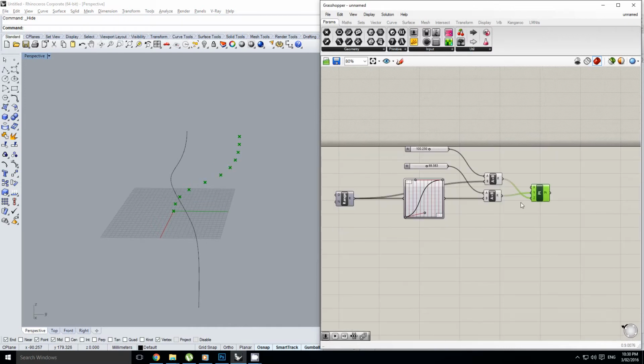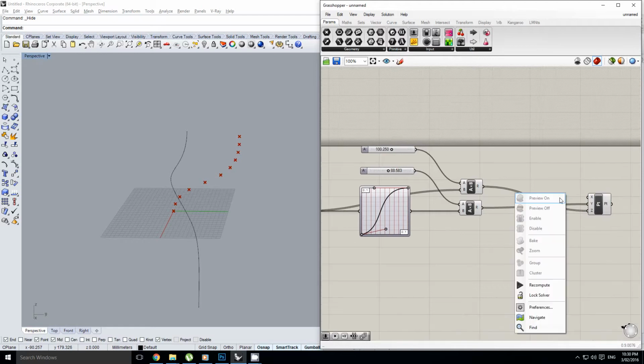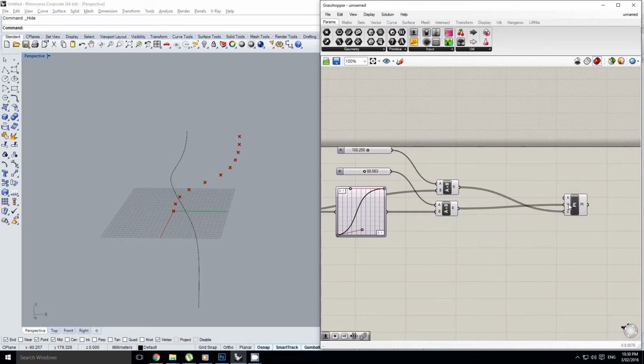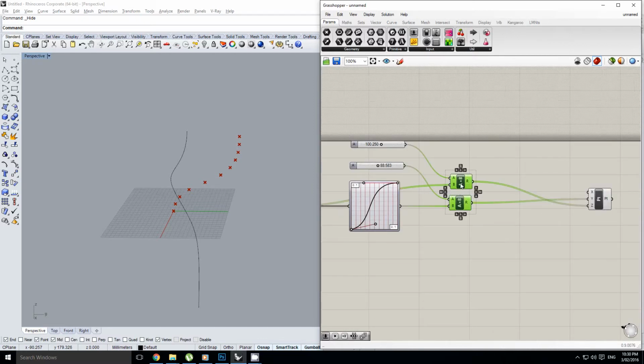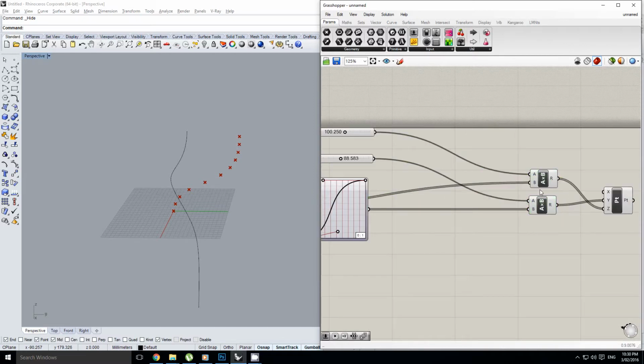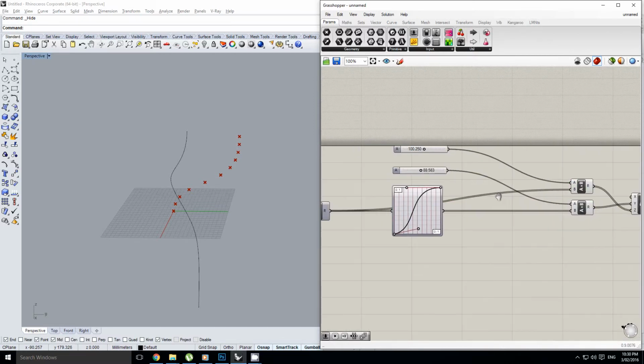I also want to create a top half. So I could just flip this curve and mirror it, but we're going to do it using a more algorithmic method.